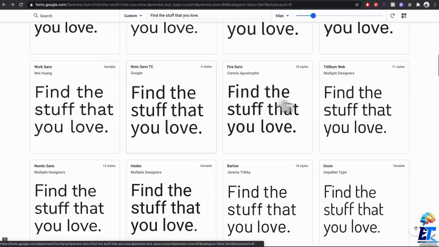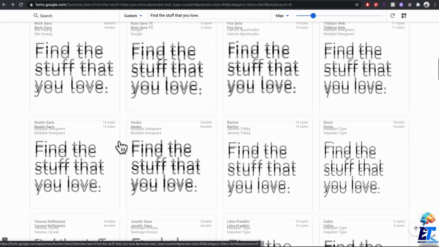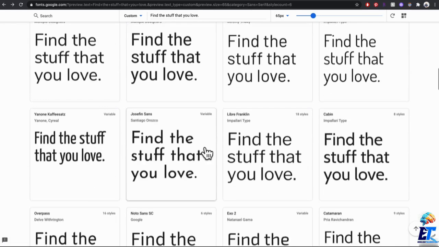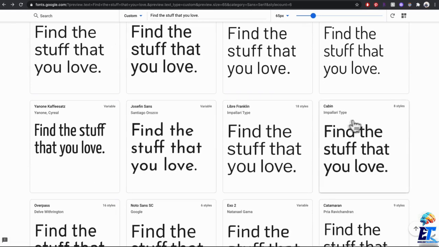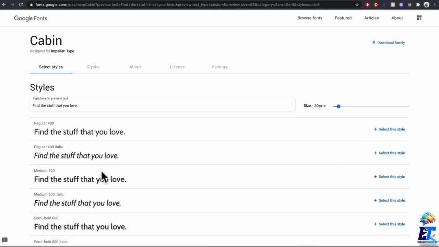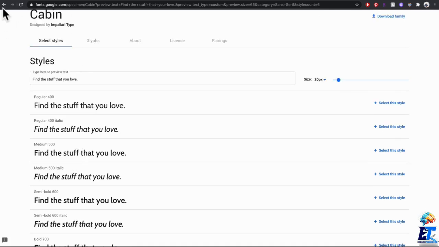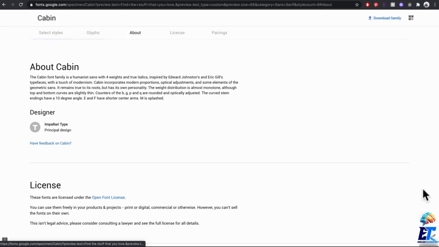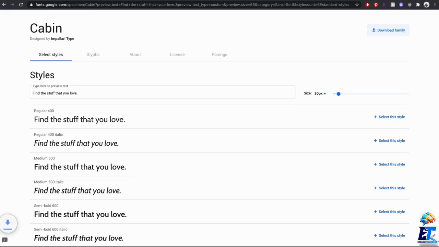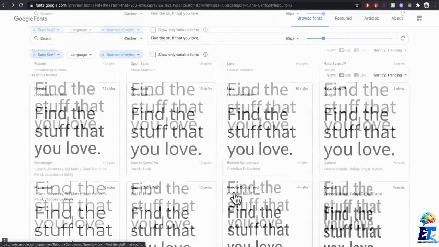What else do we have here? We have a lot of different types. Oh, I like Cabin a lot. I think we can use Cabin. I'm going to pick this one, and I think there's enough right here. We may run into issues of contrast between different types of elements like headlines and body copy or buttons. I actually like Cabin a lot, so I'm just going to pick that one up. I'm going to download the family just to show you that it's being downloaded and what I have thus far.